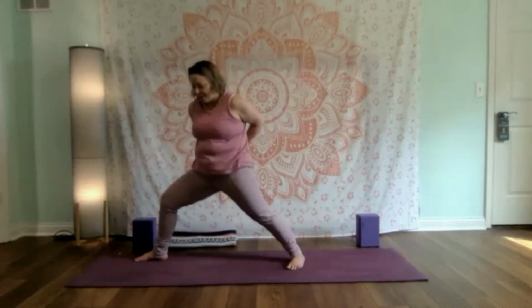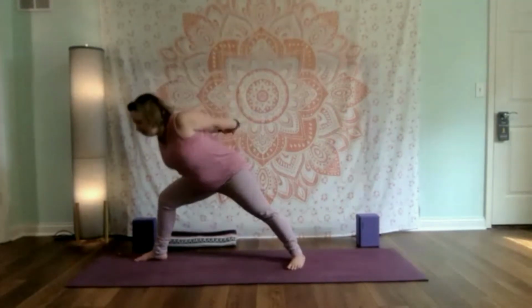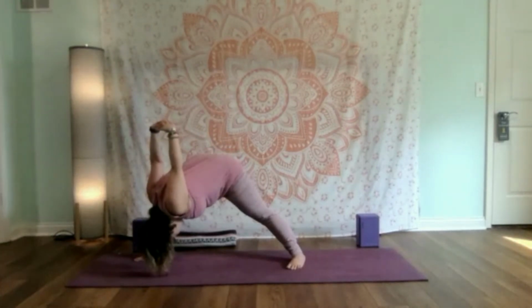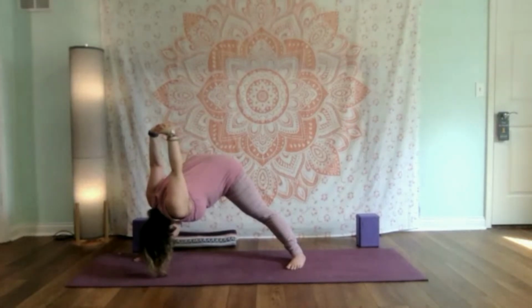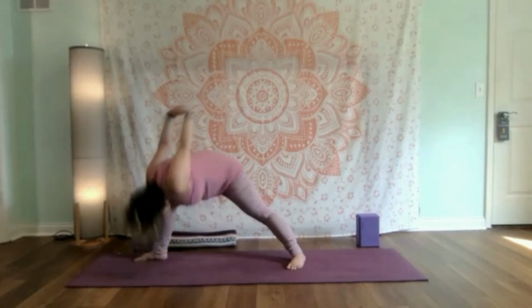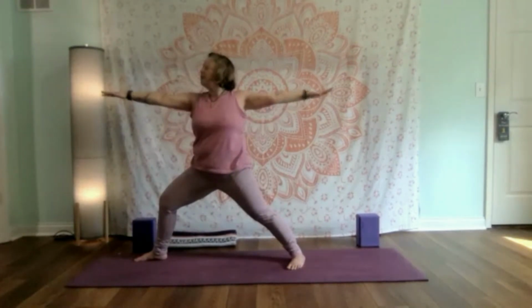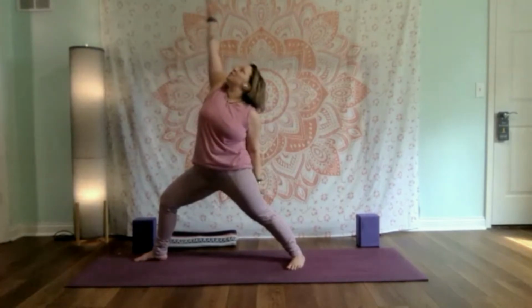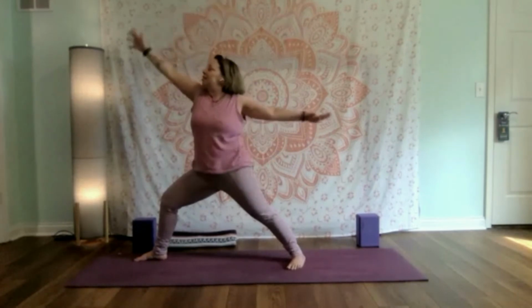So hands come behind. Good. Pressing, maybe rolling. Good. Hinging. Maybe a hand needs to come down, maybe not. Inhale, exhale, coming out of there. Warrior 2. Inhale, exhale, find exalted. Inhale, exhale, warrior 2.